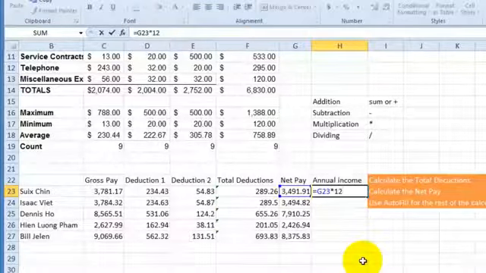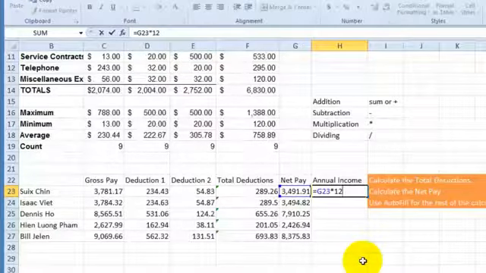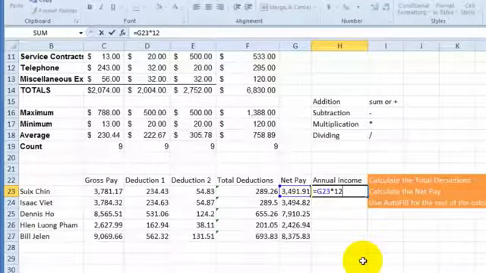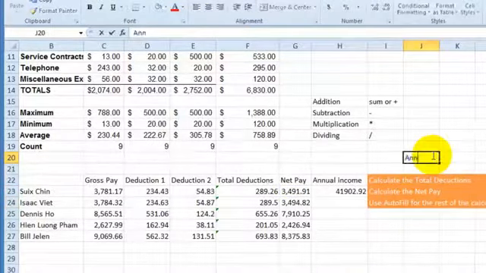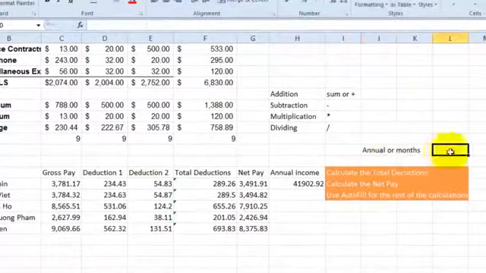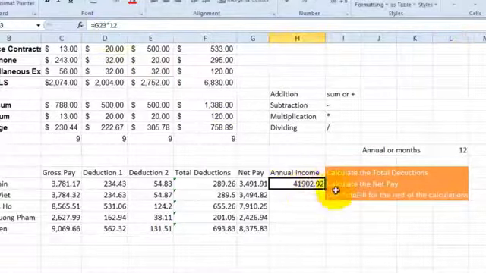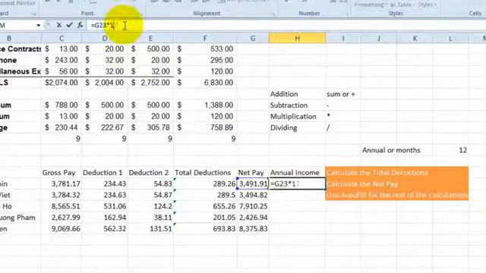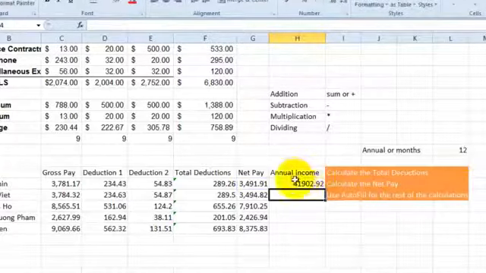Usually it's not recommended that you hard-code actual numbers in a formula. However, this is the months of the year, so it's a round number and most likely not going to change, but usually keep in mind you reference something. So it would be very similar to saying annual, and then in another cell you say it's going to be 12. So in this case, instead of 12, you change that to this value, L20, and if I hit enter I still get the same value.